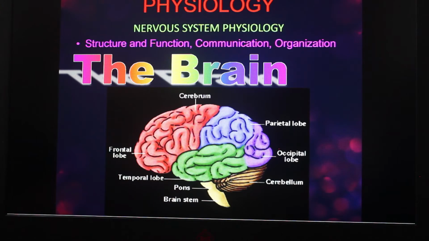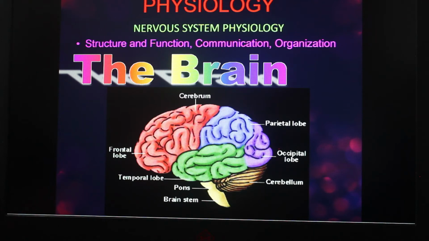Now, if we look at the parts of our brain, we divide our brain into different lobes, and these lobes are known to have different jobs in our life. We have the frontal lobe. You can see the color codings. We have the parietal lobe, the occipital lobe, and the temporal lobe. And at the back and beneath our brain, we have another lobe, but it's given a specific name.